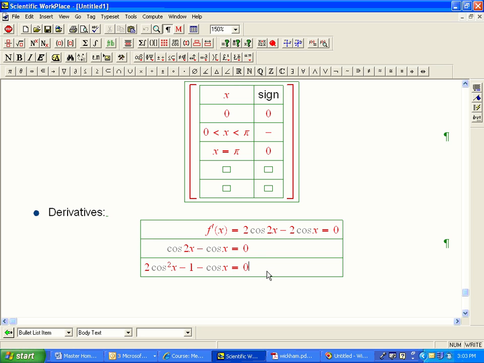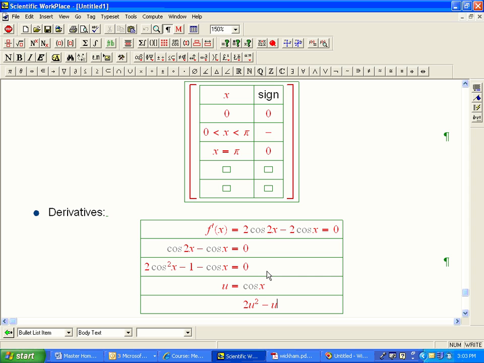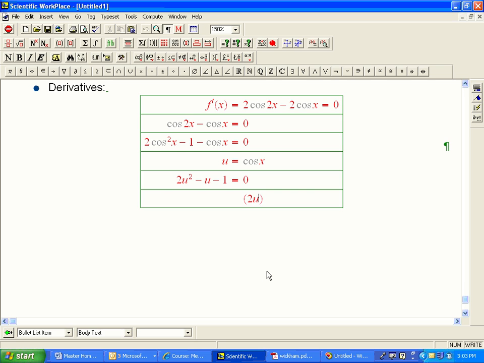So that's a quadratic in cosine x. We don't have to do it this way, but it's a little bit slicker if we just temporarily say u is equal to cosine x. Then we've got 2u squared, and I'm going to reorder it into the standard order for a quadratic, minus u minus 1 equals 0. Does that factor? It does. It's got to be plus or minus 1. A 2 and a 1 and a minus 1 and a 1. Does this work? That's 2u minus u. No, that would be a plus u, so this has to switch. And we got it.